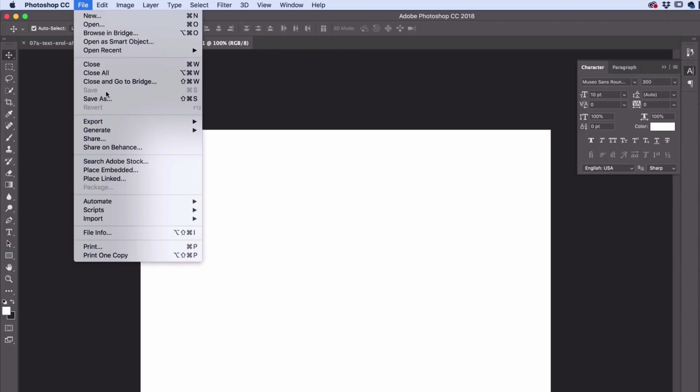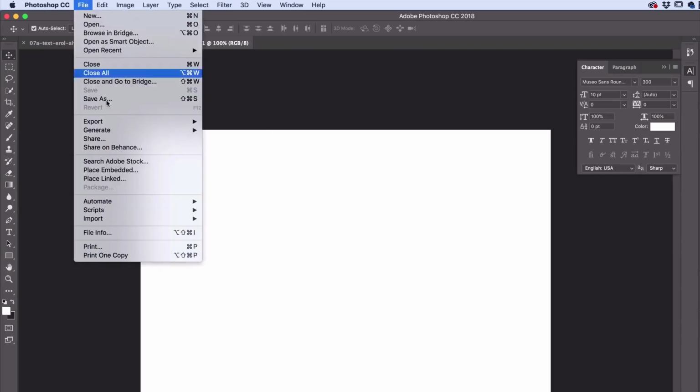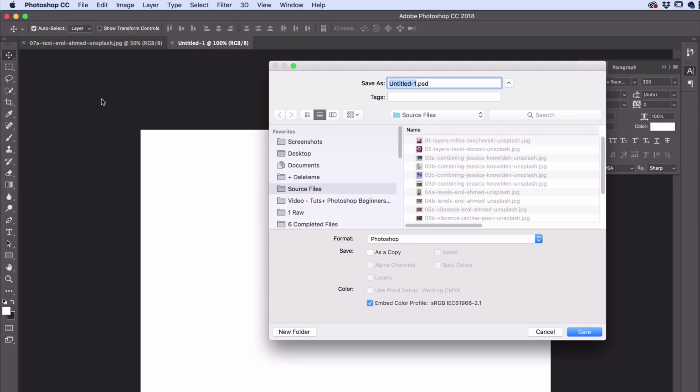Now let's go and save this thing. What you'll notice is that Save is grayed out. It's one of the quirks of Photoshop. It says, well, you haven't done anything to this, so I'm not going to save it. If I grabbed the text tool and started adding text, it would allow me to save, or I can just go to File, Save As. I'm going to give it a name, put it into my source files, and call this one Dan's Postcard. Let's click Save.